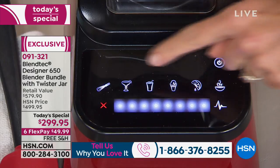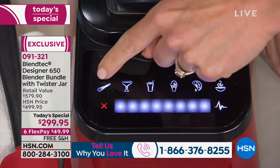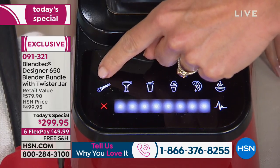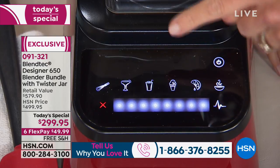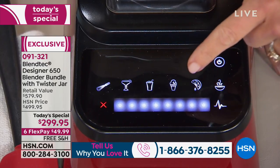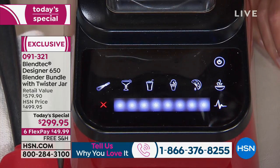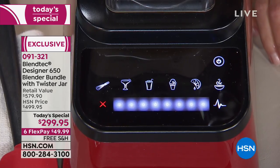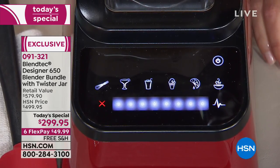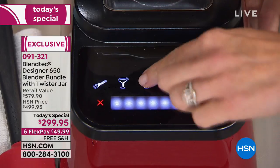So here you've got the almond milk, which we made, but you can see up front we've got our batters. Pancake mix in the morning, why not? Margaritas or frozen drinks, just press a button and you'll get perfect results. Smoothies, ice cream, there's your juice button, there's the hot soup button. That's what I pressed. How does it get hot? Just through friction. When you've got a 3-peak horsepower motor, and your blade is spinning up to 300 miles an hour, things get real hot real fast.